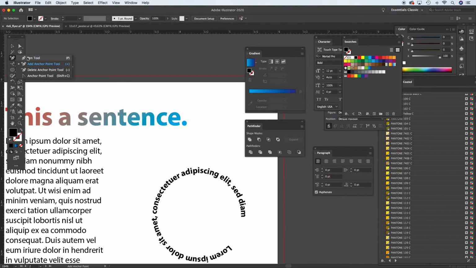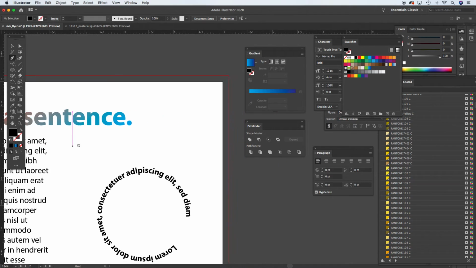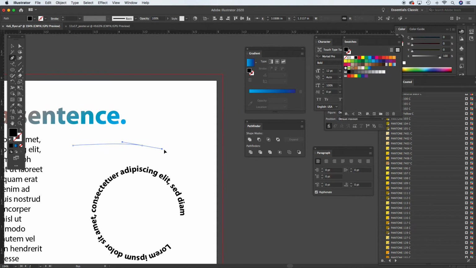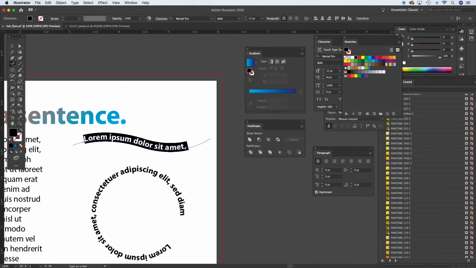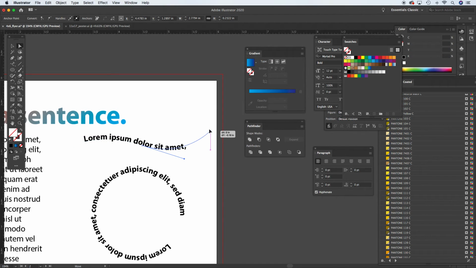If I use my pen tool, for example, to draw a path, and I want to put type along that, we get that little bit of curve, and I can go back and adjust the curve because it's an existing path, and the type will react.